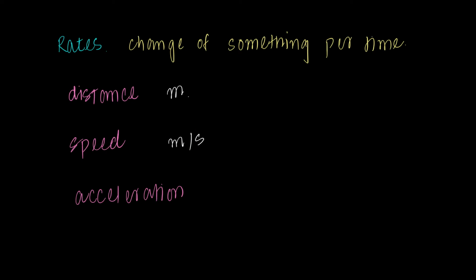So I'll take these units and I'll say, oh, that's meter per second, and then per second again. That turns to meter per second square. It's just dividing by the time unit again, so there are two time units dividing meters now, right? So you have distance, and the rate of change of distance is speed, and the rate of change of speed is acceleration.